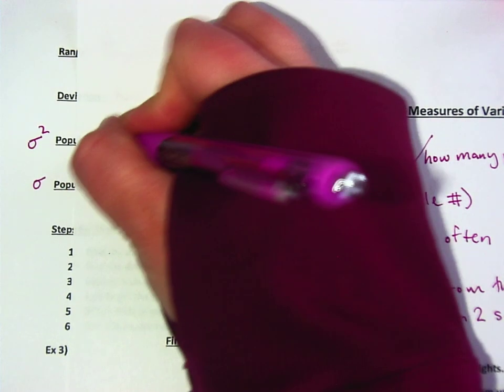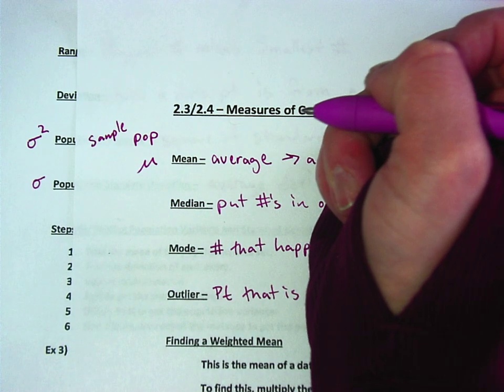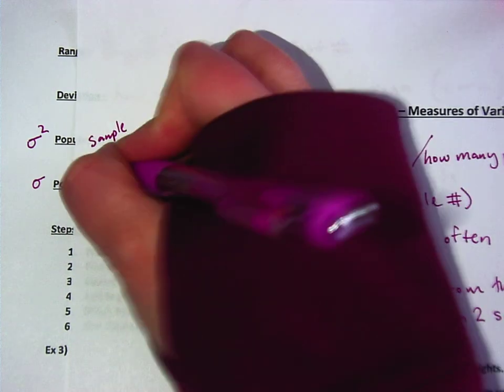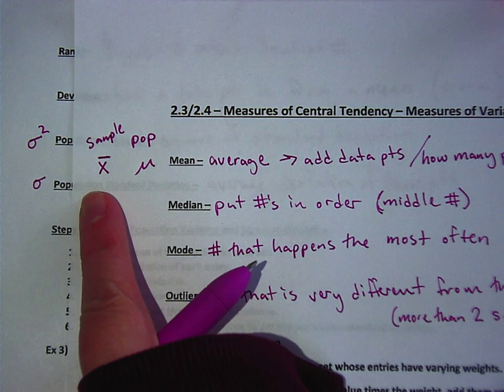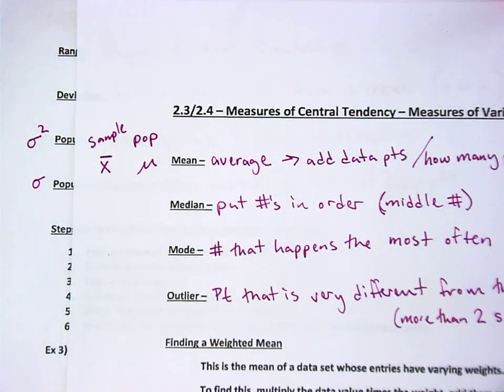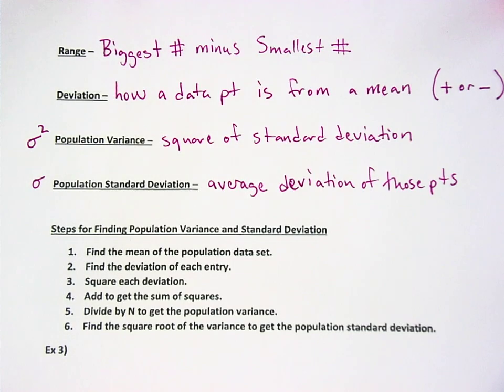And if it's a sample mean, do you guys remember what the symbol is for sample mean? It is X bar. So the average, this is called X bar. That is a sample mean. Population is mu, like a kitten noise, mew. And that is a population mean.